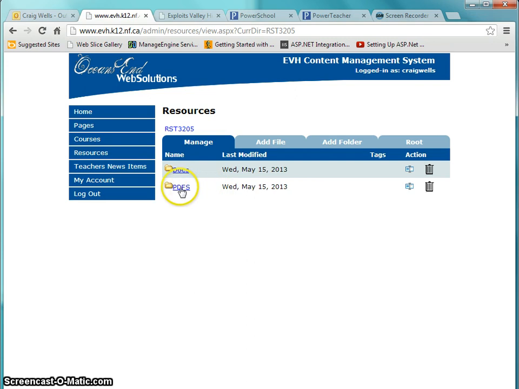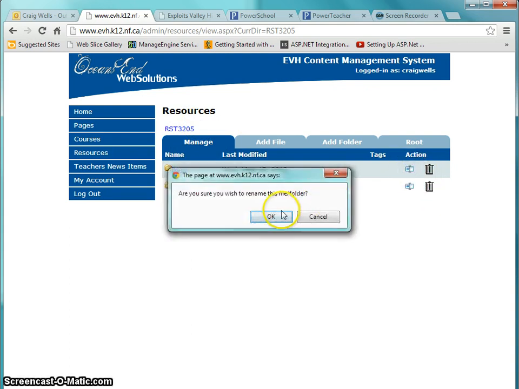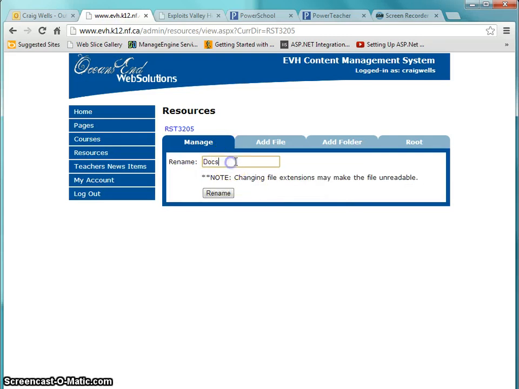Very good. If I decide that docs is a general folder and I don't really need it as part of RST 3205, and I say, well, why don't I have docs as a top level folder just like a course folder? I can rename it. I can rename the folder by just changing the spelling of the name of it, but I know that this folder here is meant to be part of, in this case I can't move it to the root, but I can say it's meant to be part of PDFs.